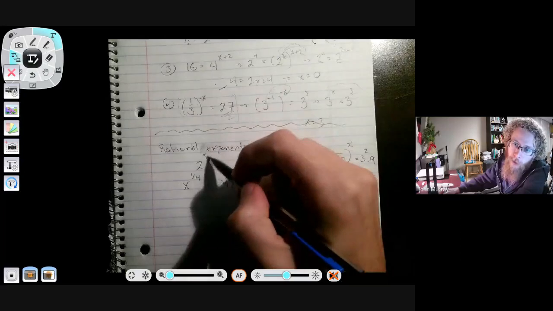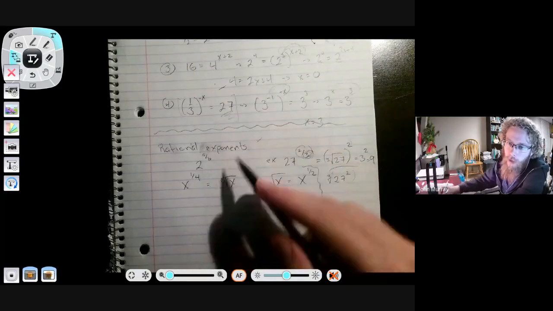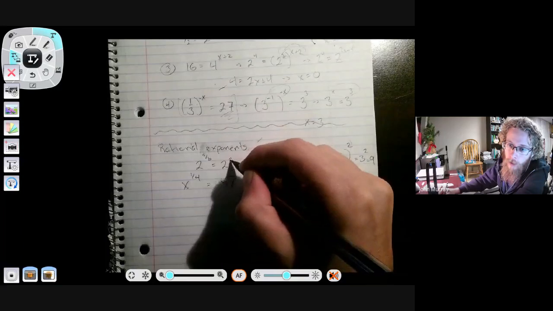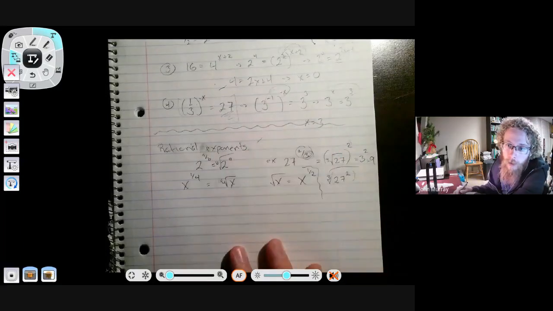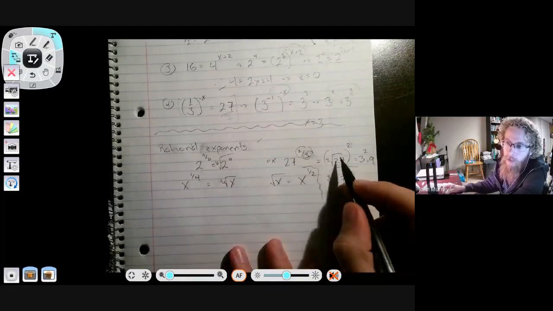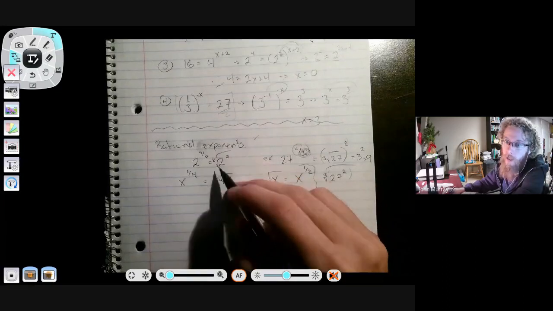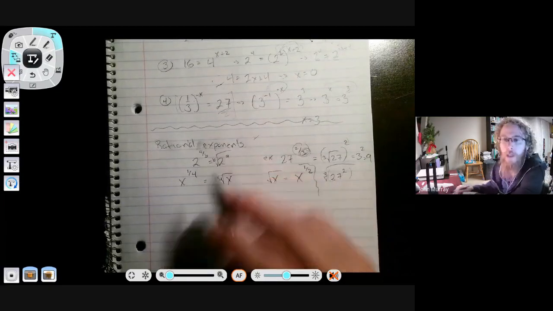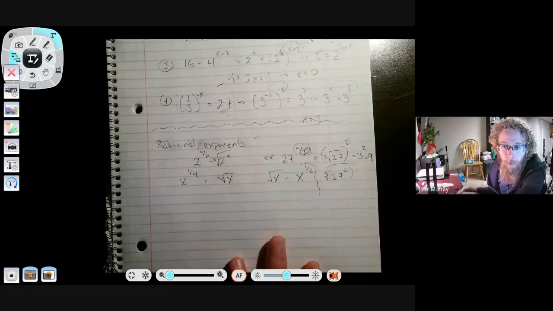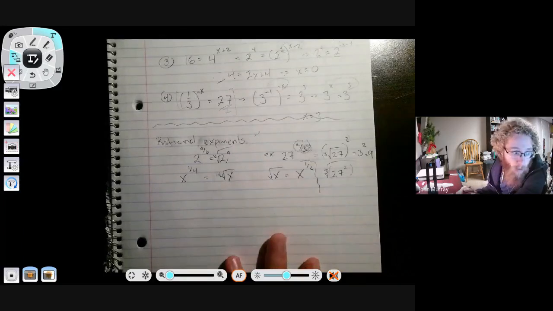So anytime we see a fraction up here, just know that we can split it like that, or the other way, right? You can either do the base to the exponent and then take the radical, or you can do the radical first and then do the exponent. So that's just one way to deal with fractions as exponents. Any questions or concerns about that? I think you should have gone over some stuff like this in Algebra 2, but it's been a while since I've taught that, so I don't know if they changed things.